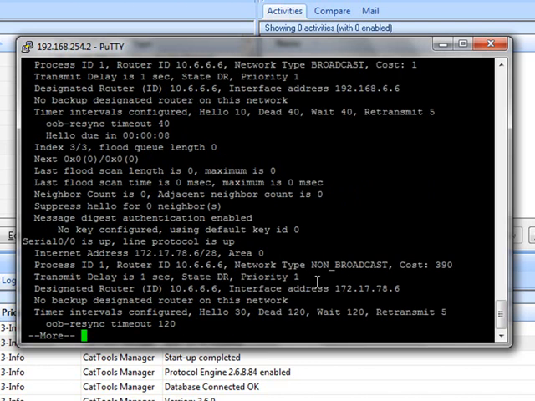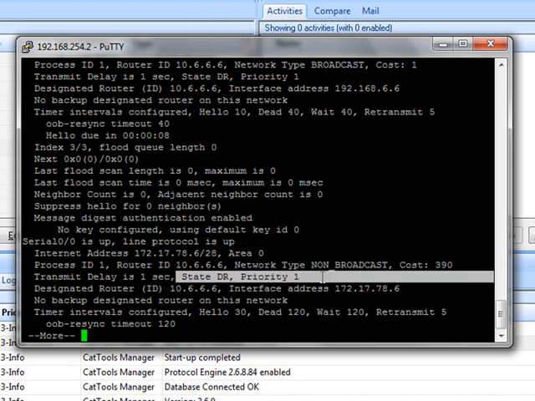We're going to go down and actually look at our serial interfaces. The serial interface, look, network type non-broadcast. The designated router is listed as this router. Notice here the hello, dead, and obviously wait, the different timers. Notice it's listed as the designated router at priority 1 because the default has not been changed.